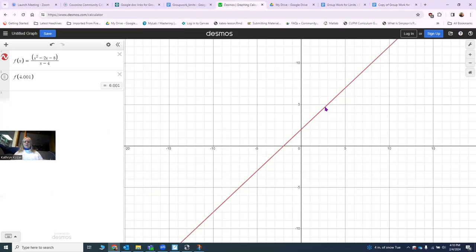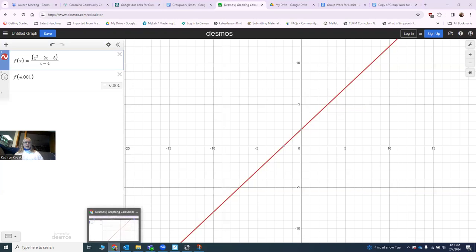If I go back to Desmos, one thing I should point out to you is that if I go up along here, you can actually go along your line. You can click on the line. You can see what values you're getting. So you can see what numbers you're getting as you're getting closer and closer and closer to the number four. And when I'm really close to it, I notice that when I'm right on four, oops, can't get there perfectly. I'm undefined. And that's again because I can't be the number four because it makes the denominator zero. So even Desmos sees it's undefined. You can't tell that there's a hole there, but you're kind of away from it. You can kind of see a hole instead of a solid dot. So that's what the graph looks like to me.